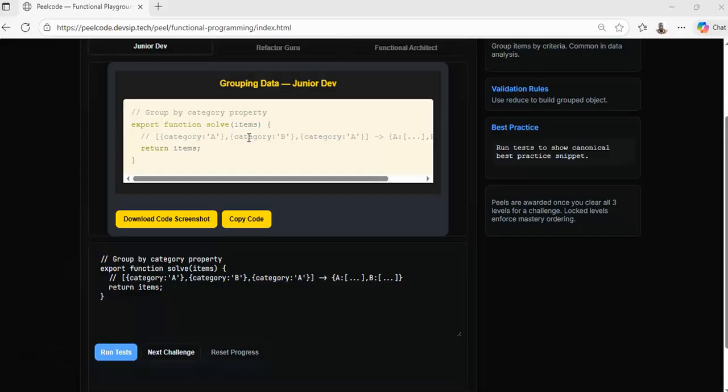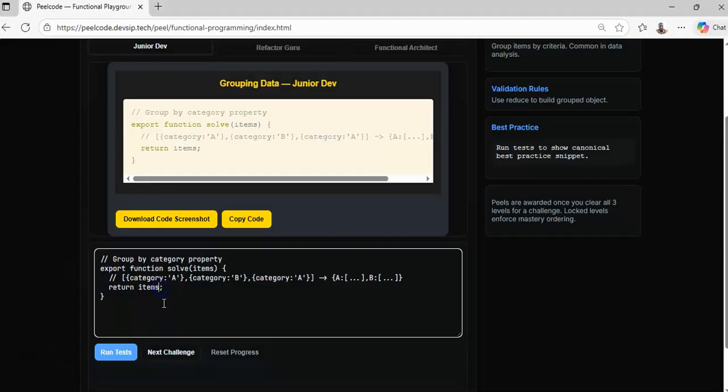We are going to use two approaches. The first approach is the immutable version, and the second approach is the mutable version. So for the mutable version, we'll be using push to push items to the array based on their category value. So here I'm going to make use of reduce, the reduce, and then I will pass in the accumulator, then the item.